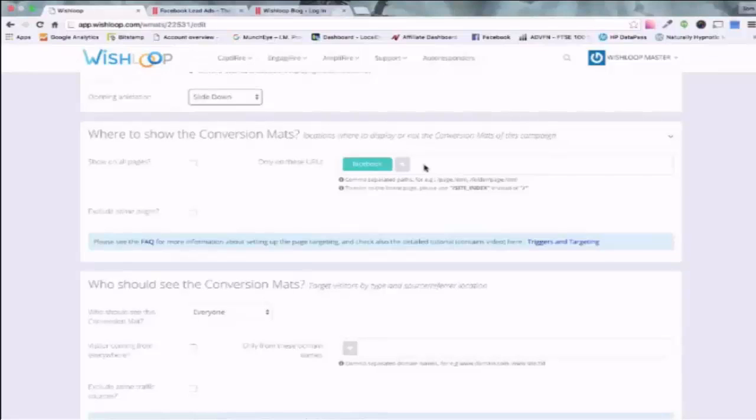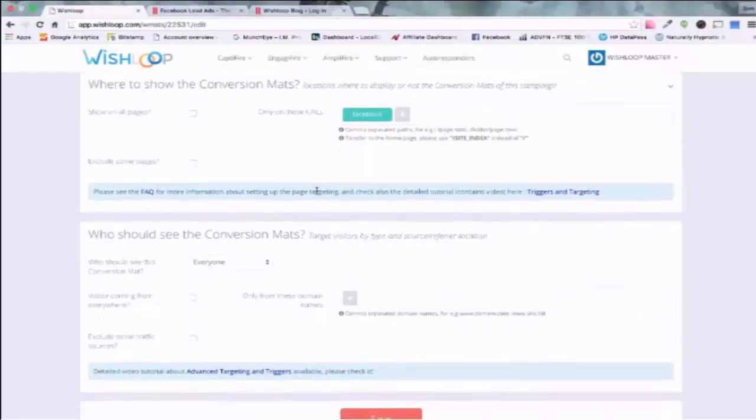If you want it to show based on keywords within the URL, all you need to do is type in the word itself. So as you can see, I've set this campaign to appear on any URL on my domain with the name Facebook in it, so it's going to appear in all our blog articles that have got Facebook in the title. So this is really powerful because it means that articles that we publish in future about Facebook will automatically have this relevant conversion map displaying on them, offering the Facebook download, and then we can offer different downloads based on different keywords on our blog.